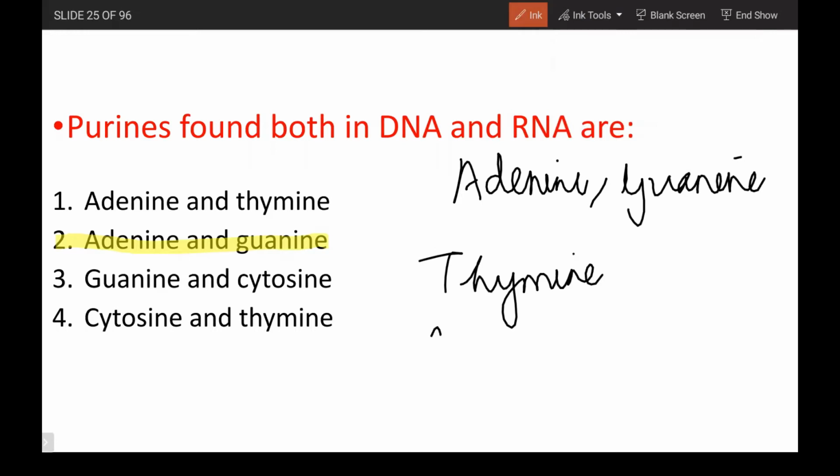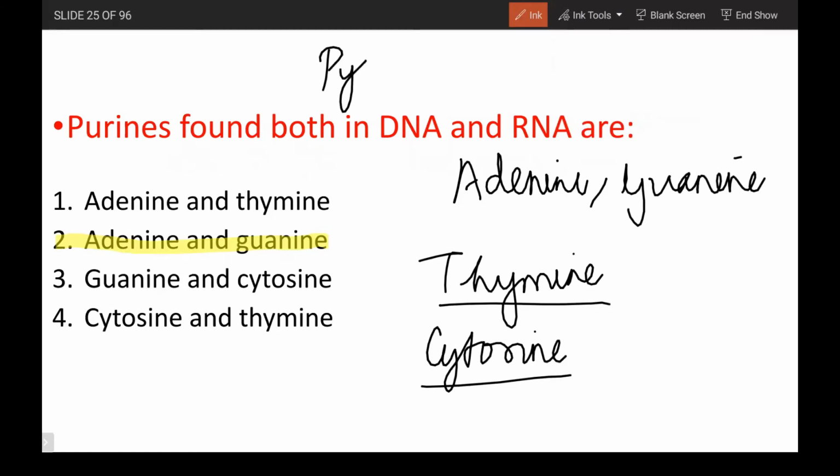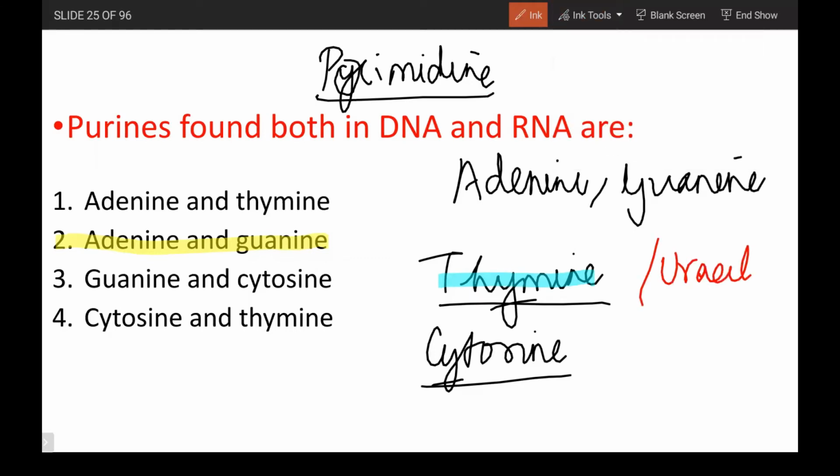I usually tell everybody to remember it like this. Pyrimidines contain Y, right? If you spell out pyrimidine, it contains Y. Similarly, bases that contain Y in their name will be pyrimidines. Do not confuse: thymine, cytosine, pyrimidine; adenine, guanine, purine. But only in case of RNA, instead of thymine, we are going to have uracil. So these are some basic informations.